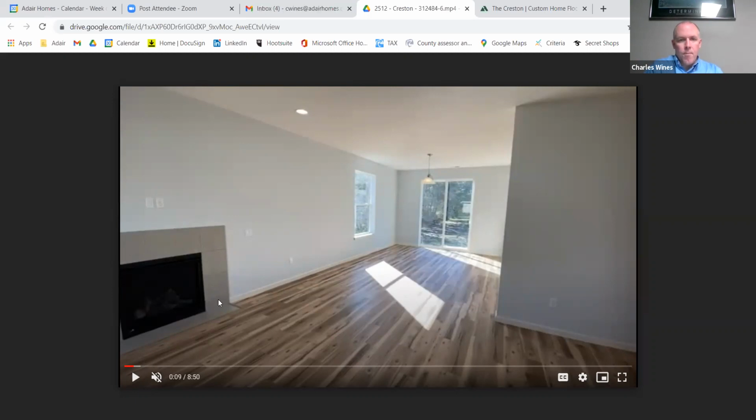The customers added a fireplace. And like I had mentioned, this style does what they call a foundation bump out. So it makes it so that the fireplace is flush. And the customers requested no mantle on this. I'm not sure if they had their own kind of rustic wood thing that they were going to install after the fact, but they requested that we didn't do a mantle. So we just did the tile surround. On a fireplace, that's our standard, is to do a tile surround.